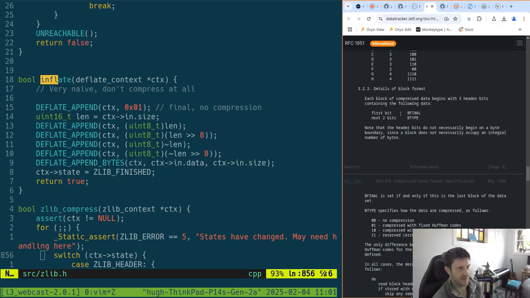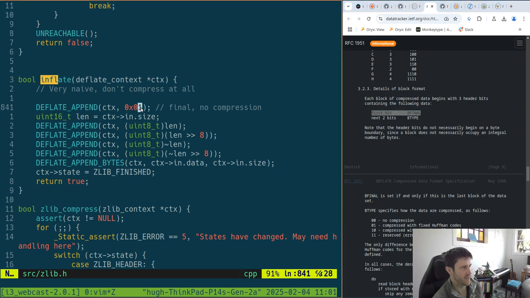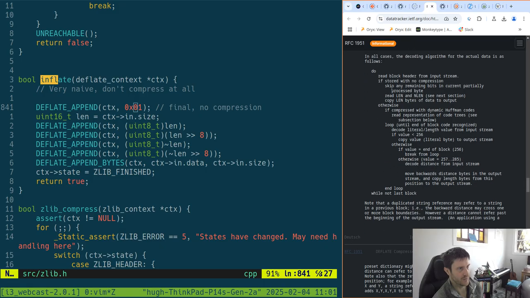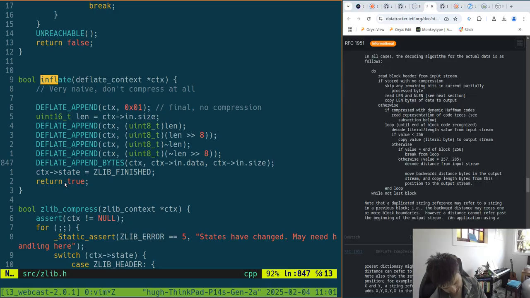So how it goes is the first bit is the final, so we say that this is the final, and then the type we're going to set to no compression, which basically means that we give the length, and then the inverse of the length as two 16-bit ints, and then just chuck it all in, and then we're done. And that's kind of how I got through the hash object.